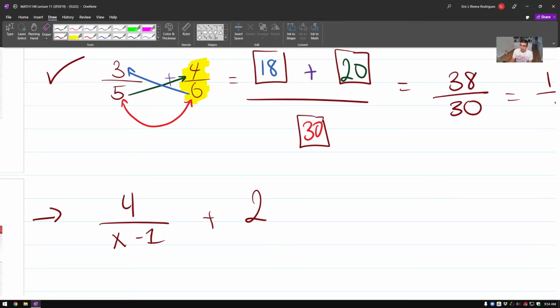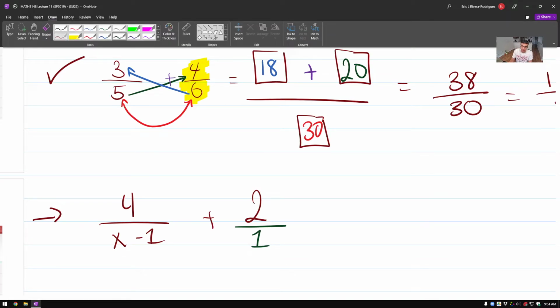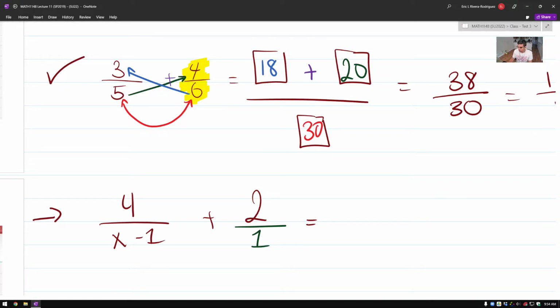The first thing that we are going to do is to know that each integer, each whole number, is over 1. Okay, so that way we can see the entire fraction. Okay, so here we have our space. We know that the sign is going to be the plus sign, so here is the plus sign.